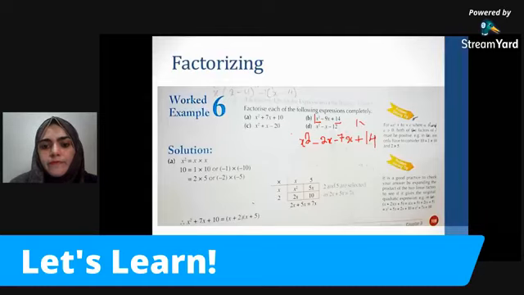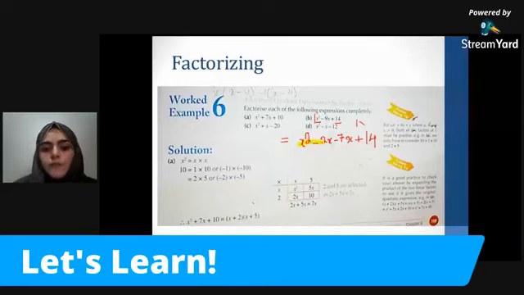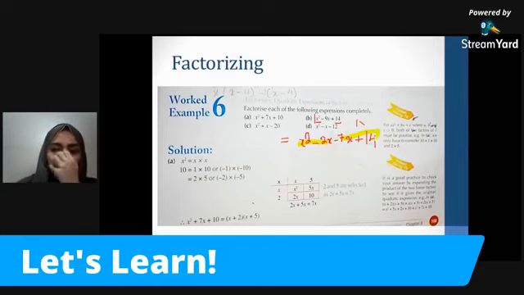So here, now I have written my quadratic equation in a broken form. Now if you see, we have 4 terms here. So we will be dividing the four terms into two groups. So this will be our first group. This will be our second group. It doesn't matter if you're writing -7 and then you're writing -2 here. You will end up with the same answers. Okay. So let's move on.